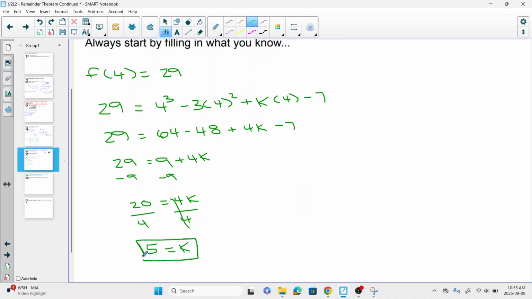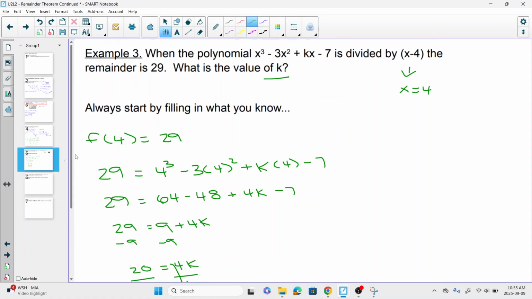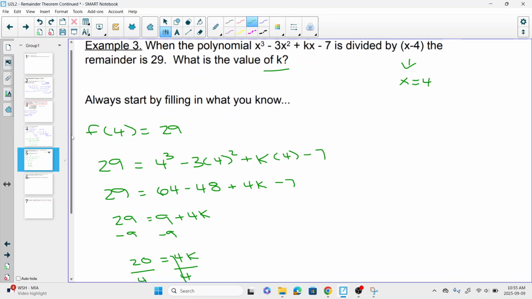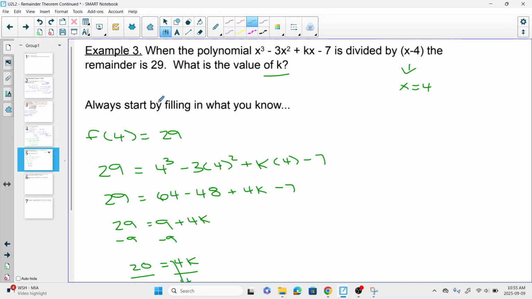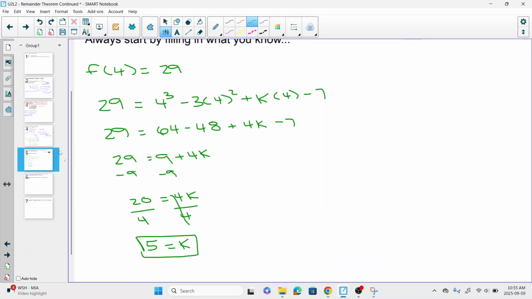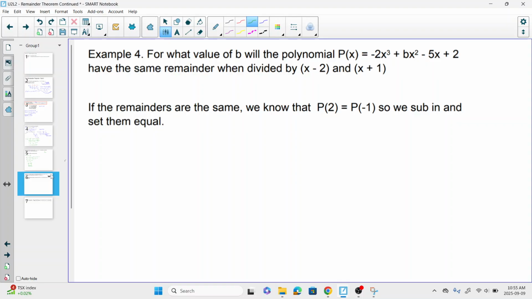Okay, so there's one problem-solving application of the remainder theorem. We are going to use the remainder theorem and extend on it in tomorrow's lesson for something called the factor theorem, but the remainder theorem in isolation would likely be used in situations like this where it's a problem-solving question. So let's look at one more question, and in fact maybe you want to pause the video at this point and try this question on your own, or just have a listen to how to set up the question and then attempt it, because really it's just algebra, and then come back to check your work.